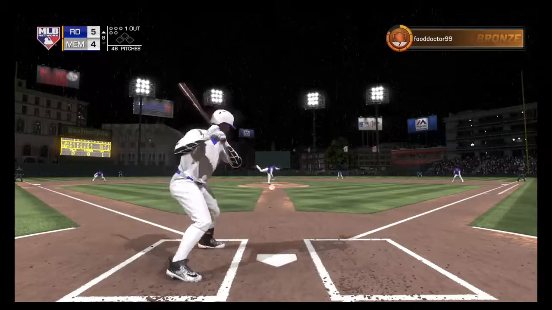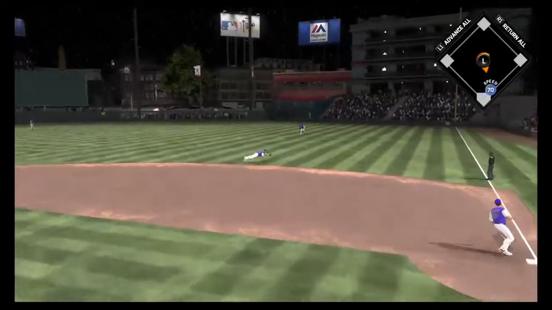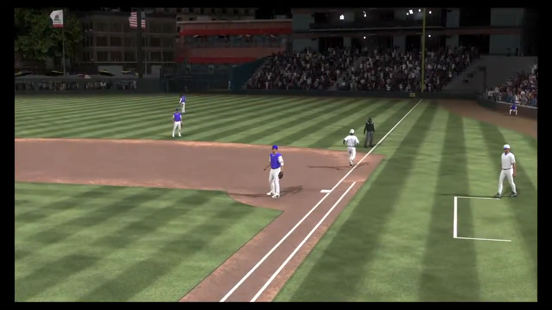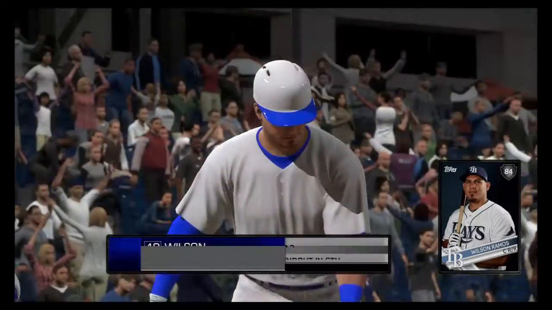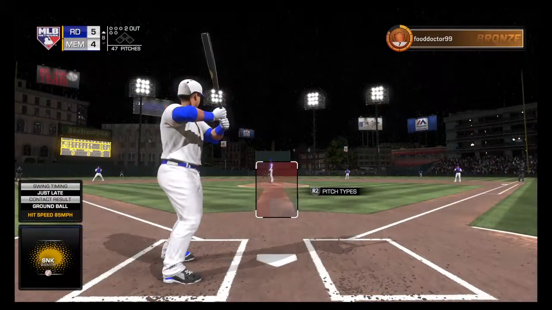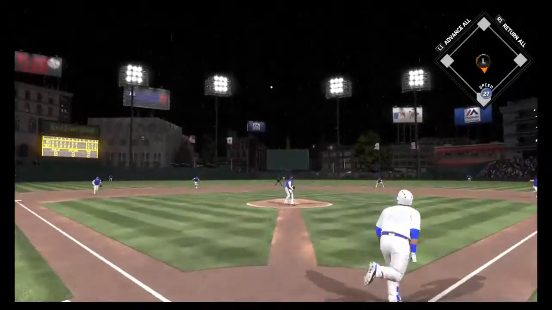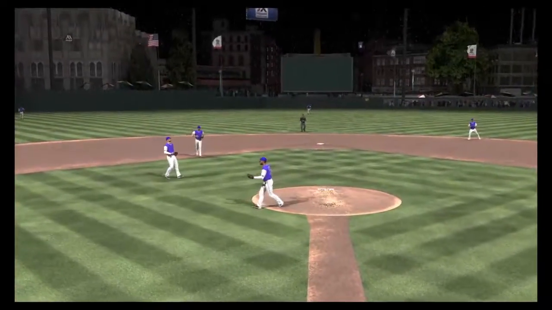From the stretch, here's the pitch. Grounded to the right. Forsythe dives and makes the stop. How about that? So digging in now, Wilson Ramos. He could really use a knock here. 0 for 3 in the game so far. Jeffress is there to make the catch, and the side is retired.